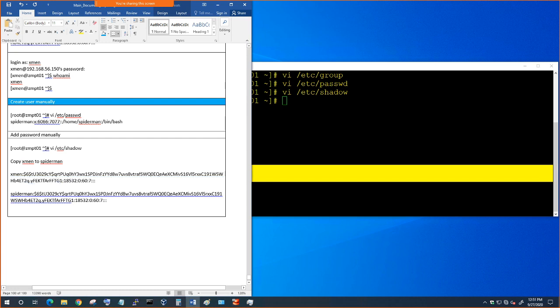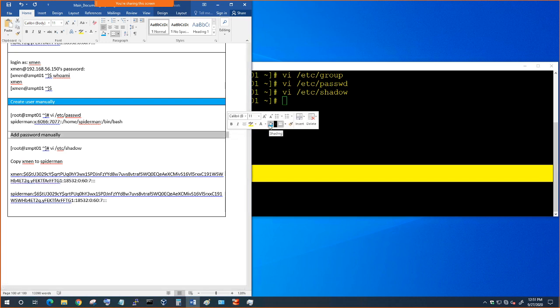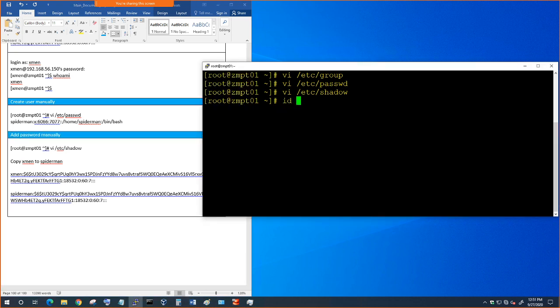So now what I'm gonna do is, if I do id Spider-Man, the id shows UID, GID, and groups get updated here. But we have to edit the group also.